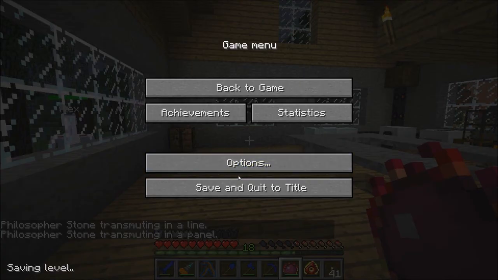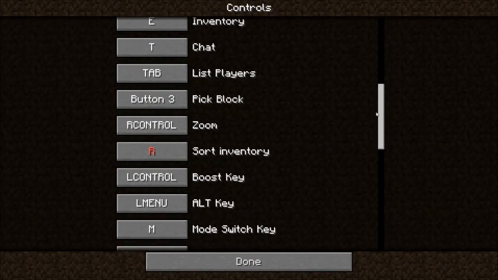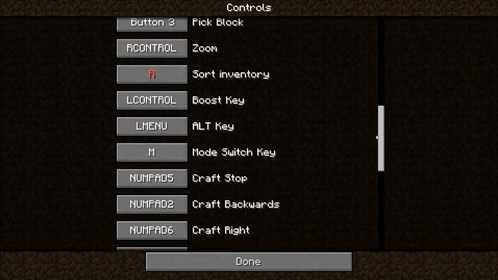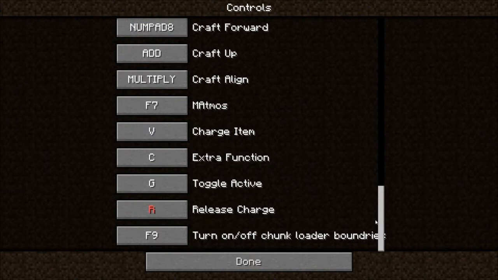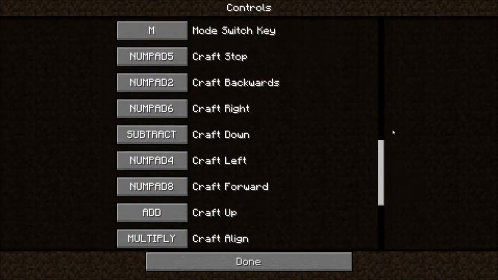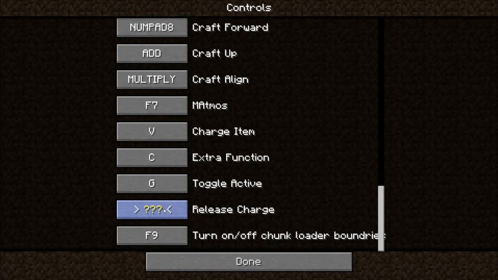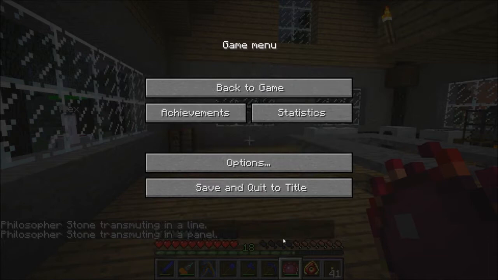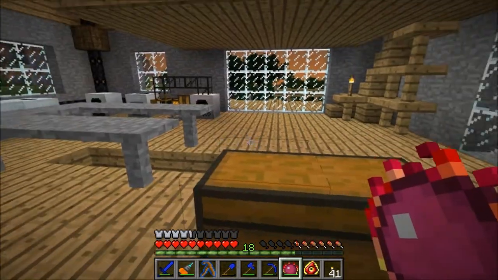Let's see, options, controls, sort inventory, pick a block, zoom, mode switch, charge, extra function. Release charge is R, but that must be overloaded. It is. It's overloaded with sort inventory. Let's change release charge to be H and see what that does. Hopefully releasing charge doesn't mean it's going to release it on my house. It does. That's exactly what I meant.